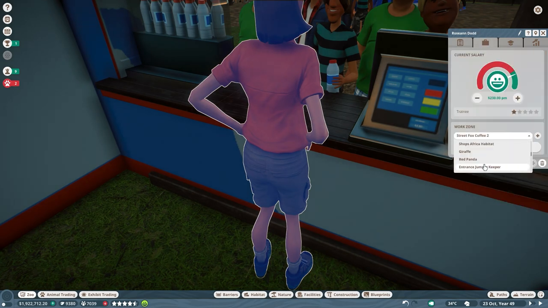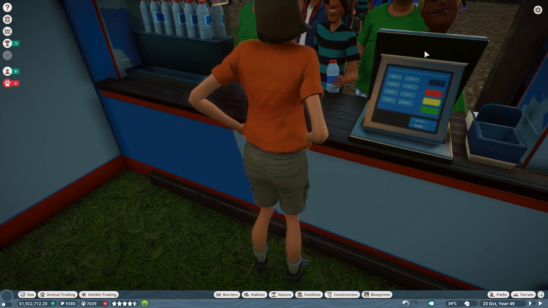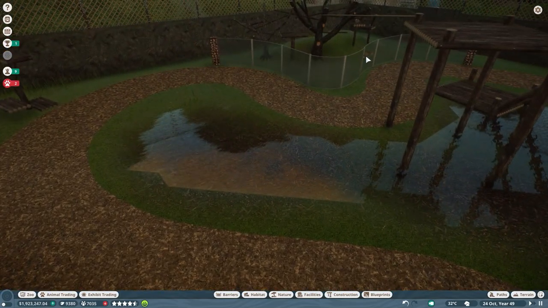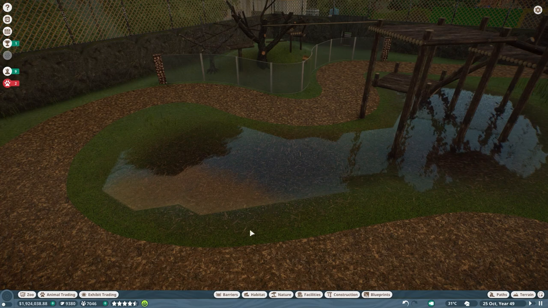Roseanne dot is doing that stuff. Okay, so she's also going to go into the area here. Awesome, we can unpause the game. And that's all done. Now let's finish off the habitat real quick. Okay, so we have done basically everything we need.